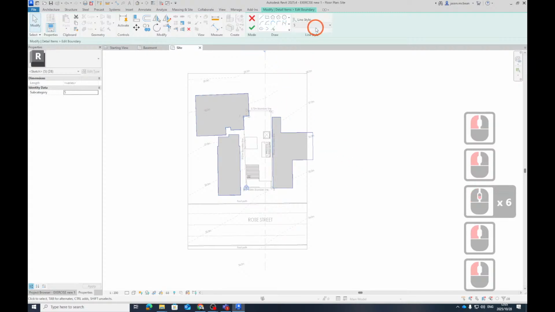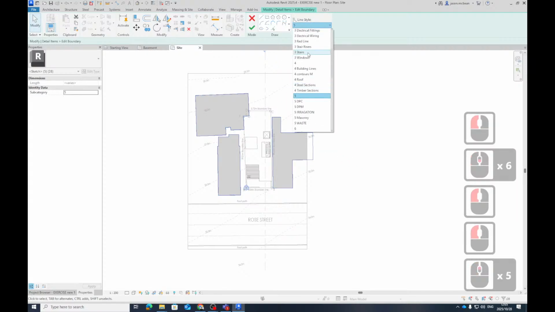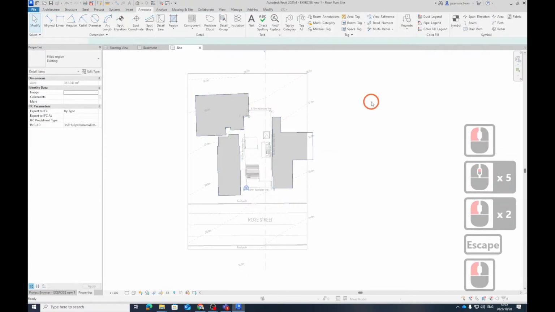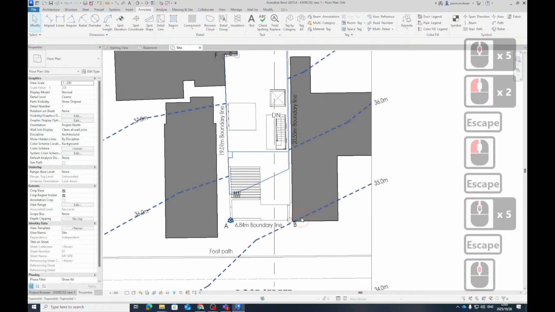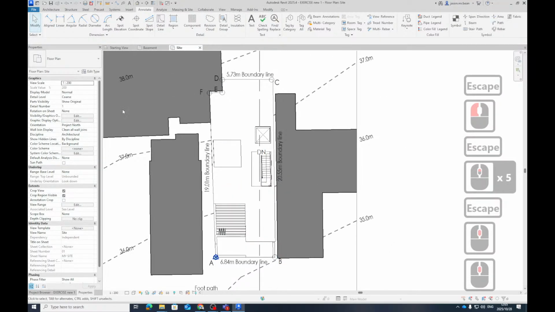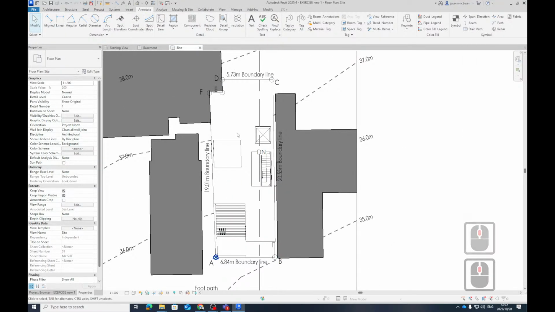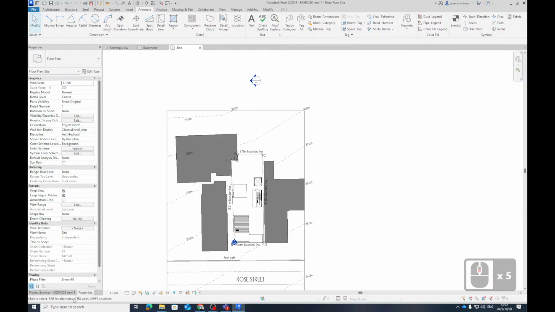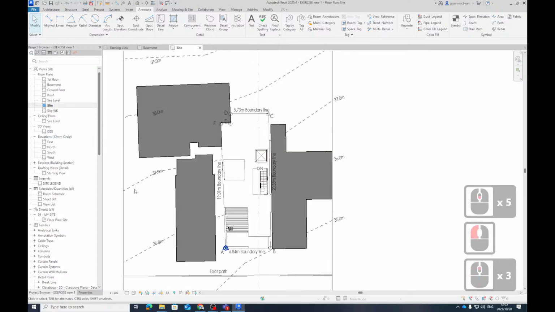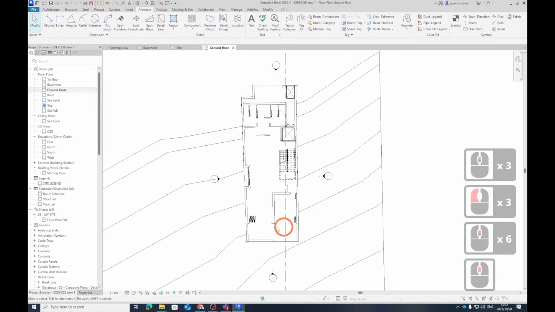You can change the line weights because these are not that important. You'll focus on your building. Now your building footprint will have a red line. If your building takes up the whole site, but I think here's a basement, so let's just go to ground floor. It won't show basement here. Your ground floor might be the full extent. Is there an opening?